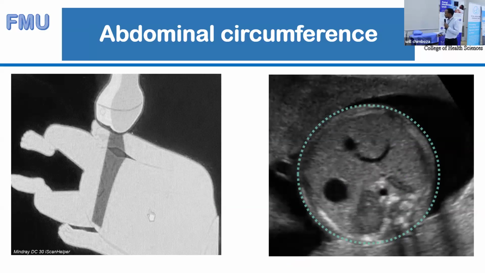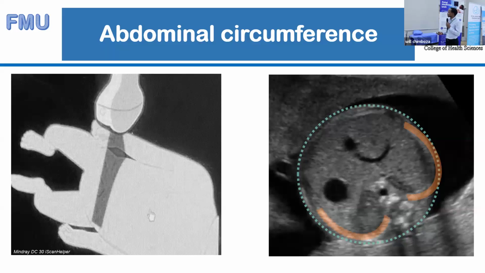We shouldn't see any double bubble. In cases where there's a double bubble, then we begin to suspect jejunal atresia. And a persistently absent stomach bubble might mean that there is a problem, maybe in the esophagus, or a problem with the fetal gastrointestinal tract. In that case, we also check for the amount of amniotic fluid, and we should reassess it after some time, because sometimes the fetus might have emptied the stomach.